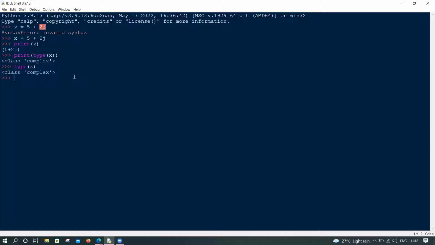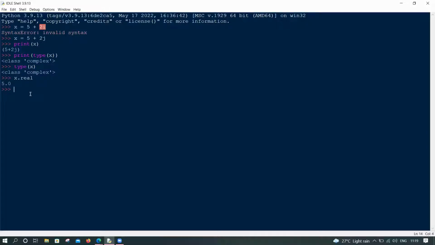Now with this x variable, which holds a complex number, we can do a little bit of work. So x is my complex number. And if I want to know the real part of it, I'll say x dot real. So this was my real part, 5. That's what I get here.